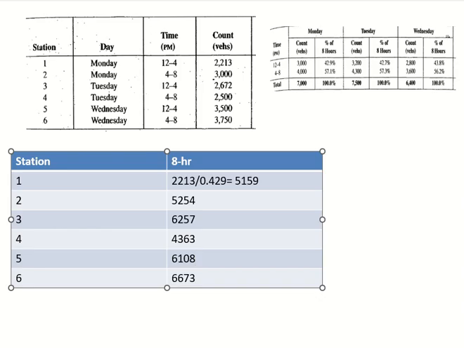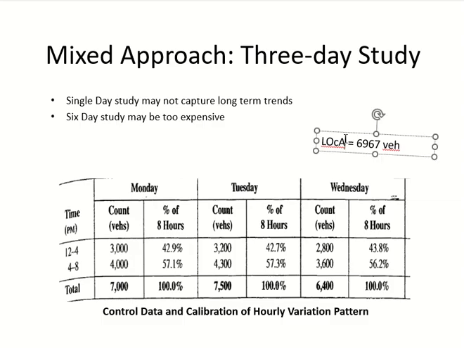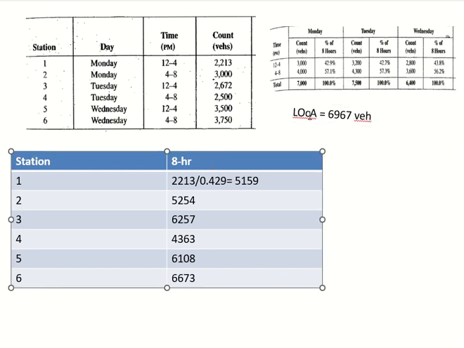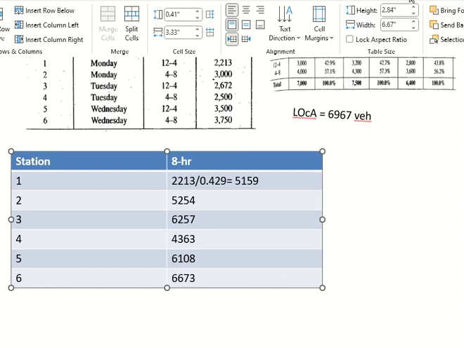Now, these are 1 day of values. For the control, I have calculated an average because there were 3 days of values. So I must calculate an average for the other locations as well. You cannot leave it for 1 day.